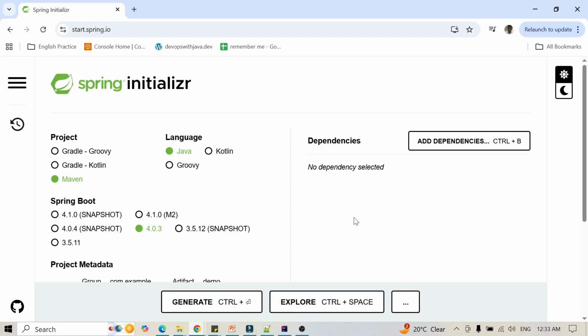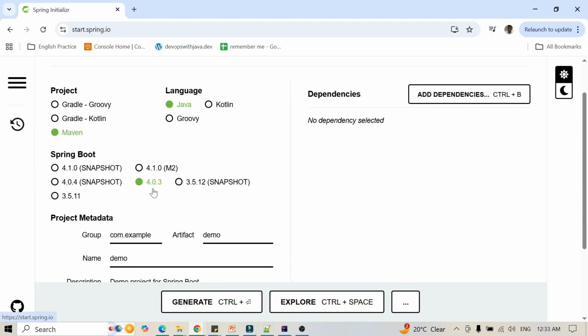Now here I will fill in the project details. I am using language Java, the build tool will be Maven, and the Spring Boot version will be whatever is selected.